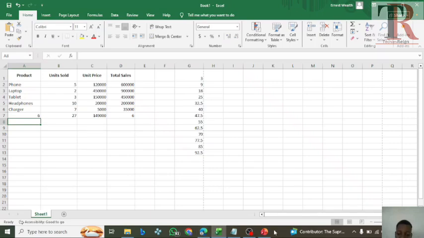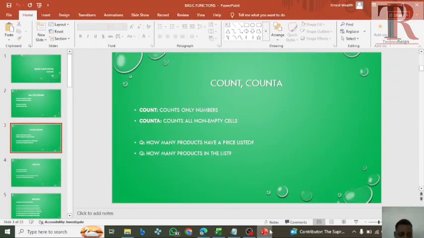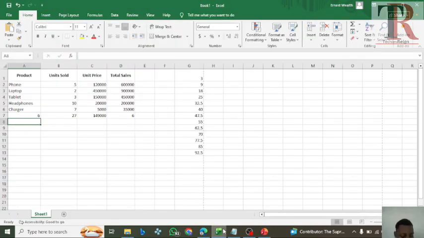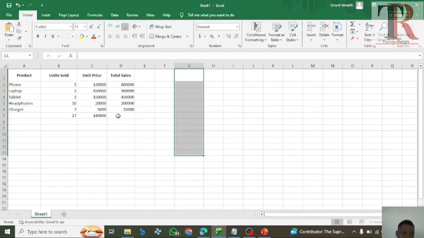Now we have 2 questions to solve this. The first question is, how many products have a price listed? Now let's remove this, delete this. There are 6 products here, right?